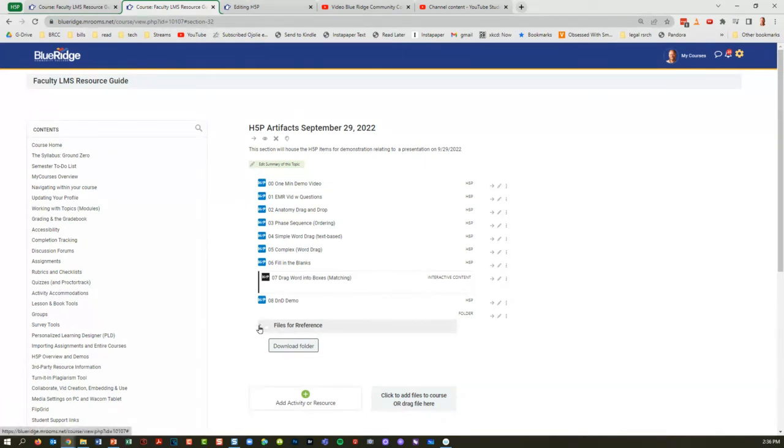This folder function, if you're not familiar with it, is terrific for your class. Because if you've got like 5 or 6 things you want to share with the class, but you don't want to take up a lot of space, look what happens. You can open this. They can download all of them at once. They can download them individually.